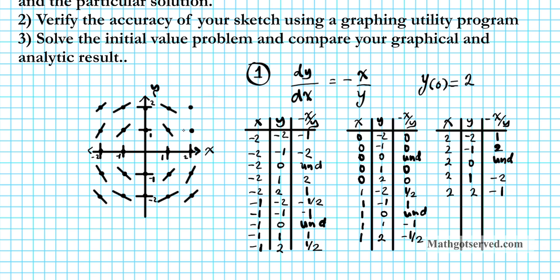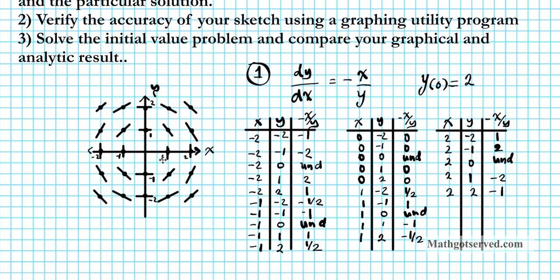And then for this one, that one was positive 2. So this is going to be negative 2. Fall 2, run 1. So connect these dots in this orientation right here. So just make a snapshot, something like this. Okay. And the last one was positive 1. So this is going to be negative 1. Okay, so just fall 1, run 1, connecting these 3 points right here, like that. Okay, so there goes your slope field.